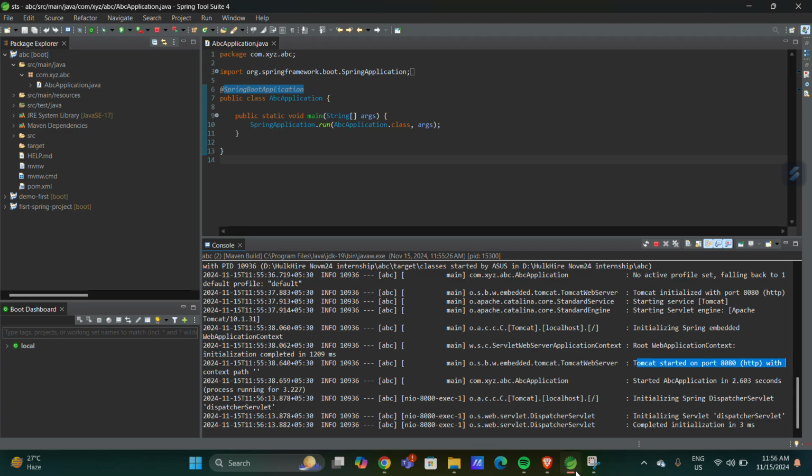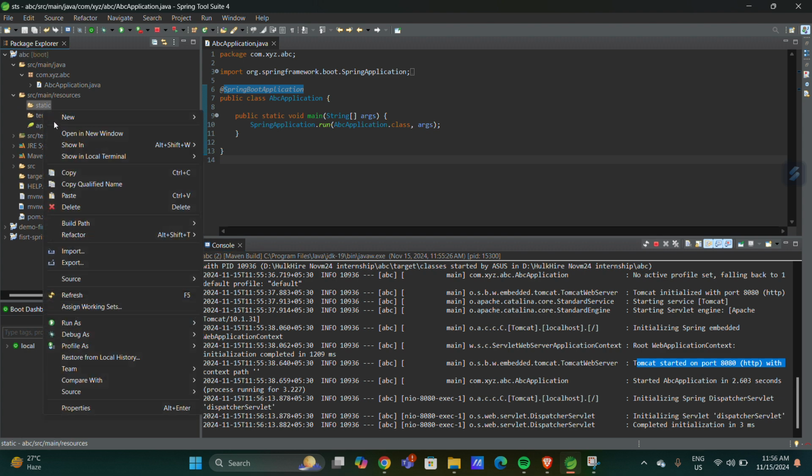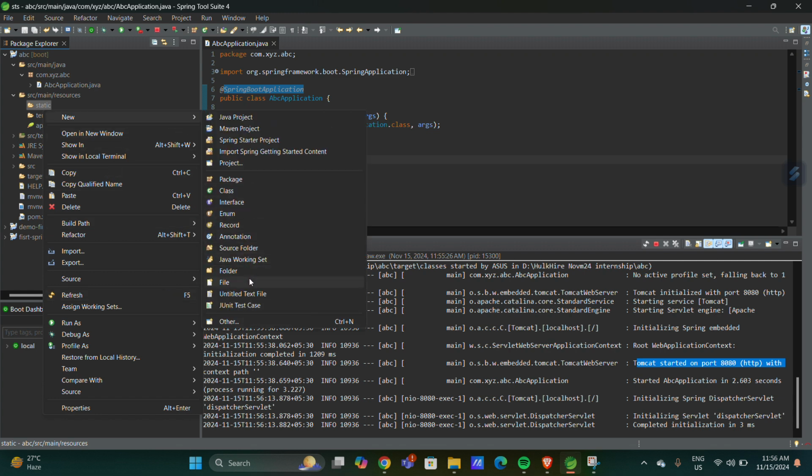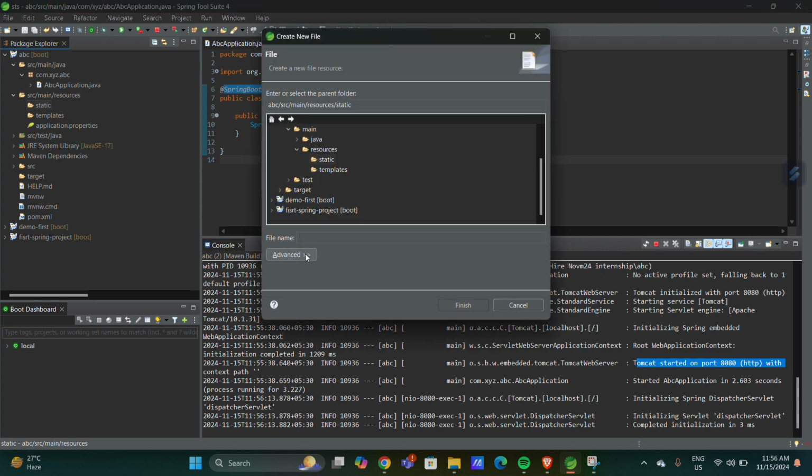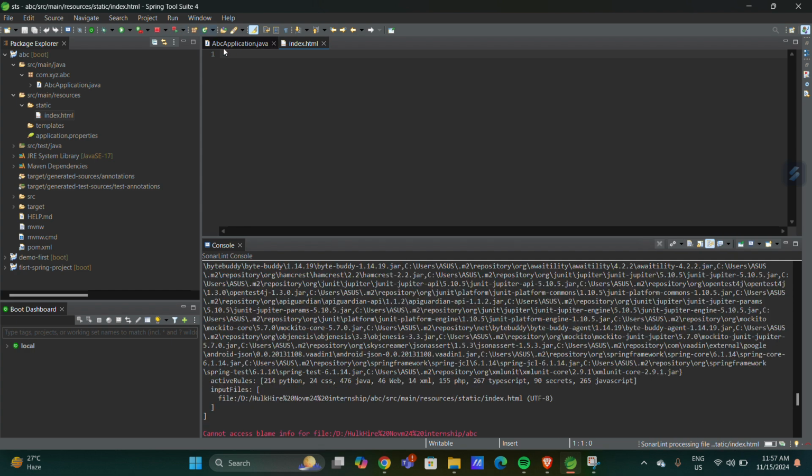So for web pages, in src/main, right click, New, File, and create an HTML web page named index.html.